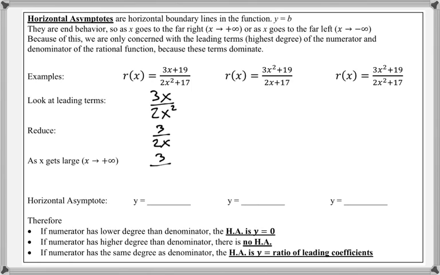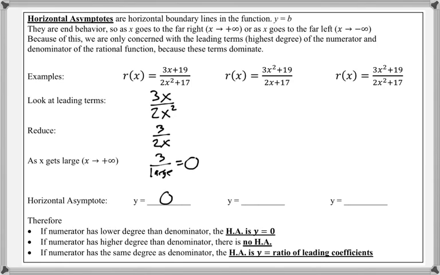So this would be 3 over a large number. And just like we showed before, well, we actually showed divided by a small number. So how about we take 3 divided by a super big number like a million. I did 3 divided by 1,000,000, and I got 3e negative 6. So that's a super small number, which effectively is 0 here. So the horizontal asymptote would be y is equal to 0.